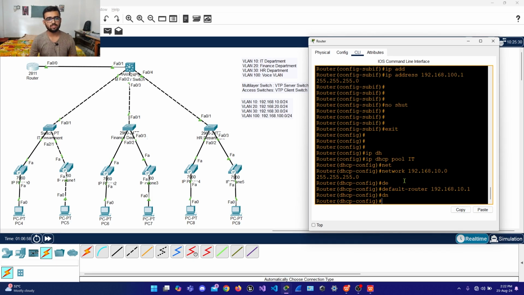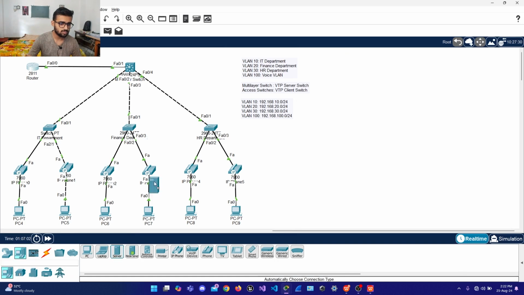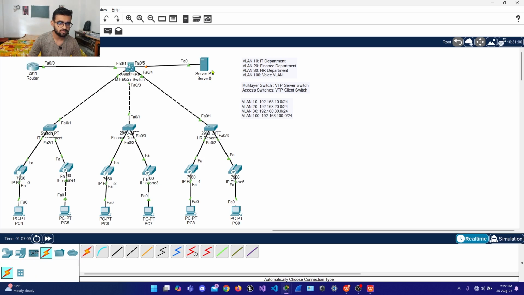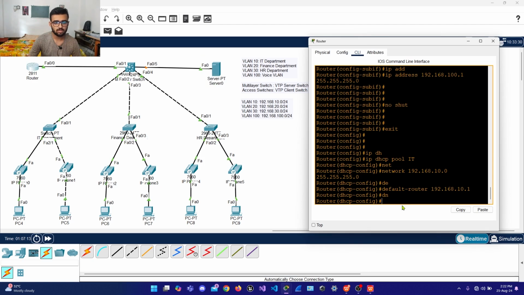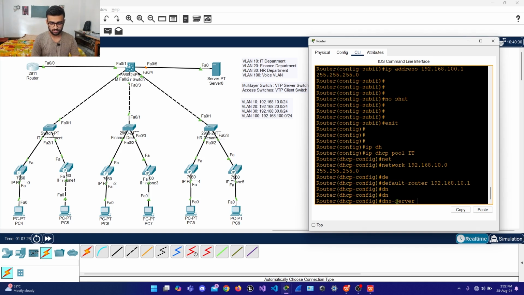So let's suppose I have a DNS server, and we will connect this server with a port. This server's IP address will be, let's suppose, 8.8.8.8 for the DNS server.